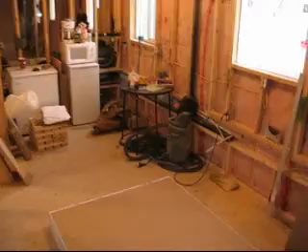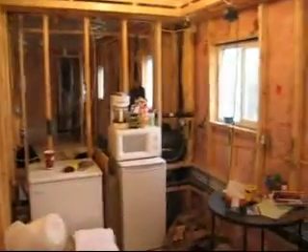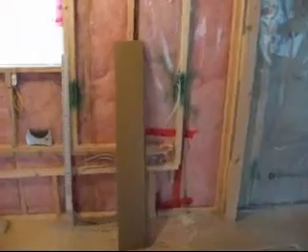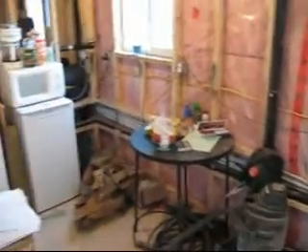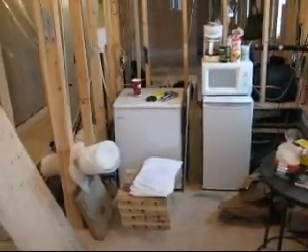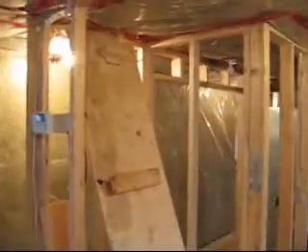We're going to have a very long countertop in the kitchen. It's going to run that 6-foot width there, and probably close to about 14 feet this way, ending roughly where that plank is. There I'm going to have a breakfast bar kick out. We've got a dishwasher there, sink goes there. Right in between the freezer and my little bar fridge is where the oven and stove are going to go. And in this little alcove, that's where the fridge is going to reside.